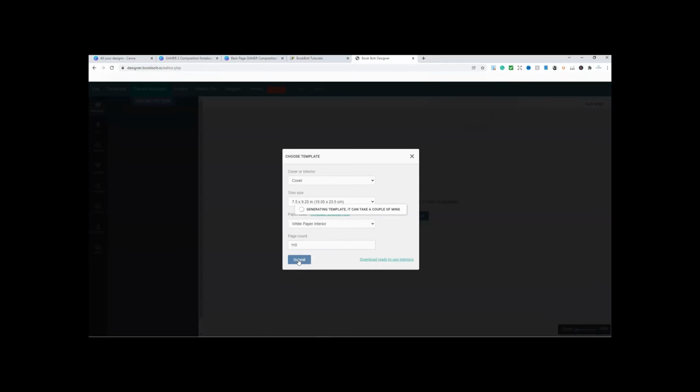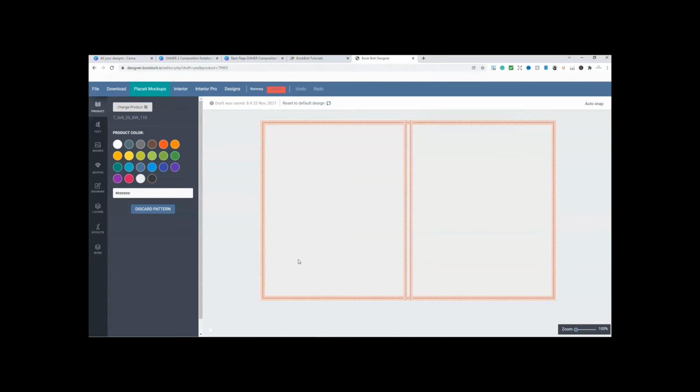And this is the beauty of BookBolt with the creation tool for covers. It does it all for you, and you don't have to worry about trying to work out the different dimensions and going into the calculator for KDP. It's all ready. Now the next thing we need to do, we're provided with our canvas just here, and we're going to be dropping in our images.